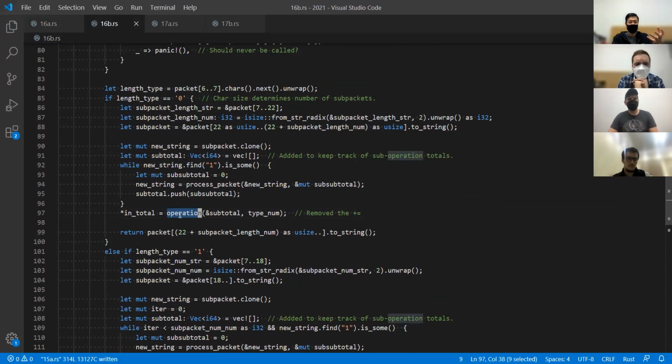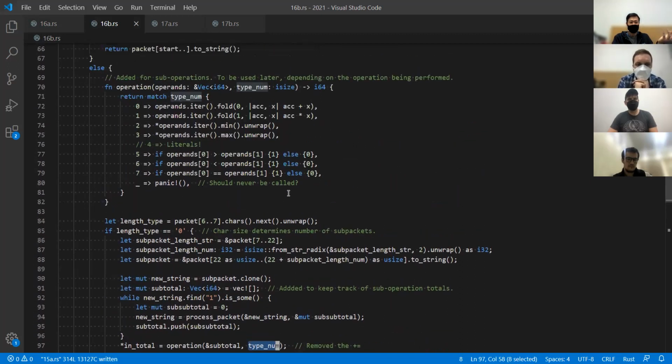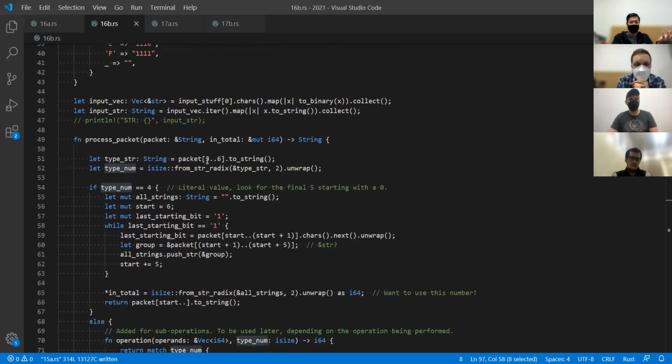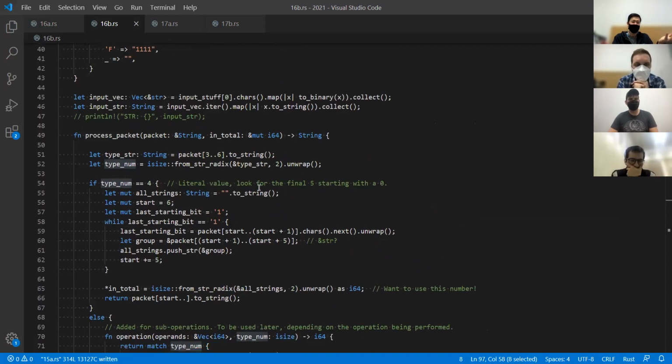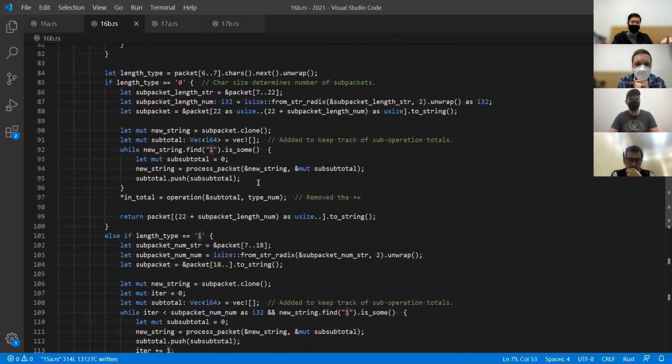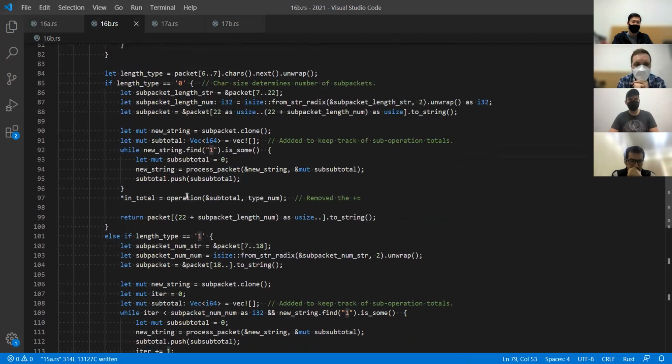The operation was depending on the number that I got, right? The type number that I picked up from up here, the 3rd to 6th bit, right? That number is a 1, 2, 3, 4, or other than 4, right? Depending on that number, I'll do a plus, minus, divide or whatever. And so it'll just hand that off to operation and say, hey, you figure out what to do. And operation will be like, oh, it's a plus, and then takes these two literals and adds them together. Oh, it's a multiply. Take these two literals and multiply them together. And then I'm finished with my subpacket.